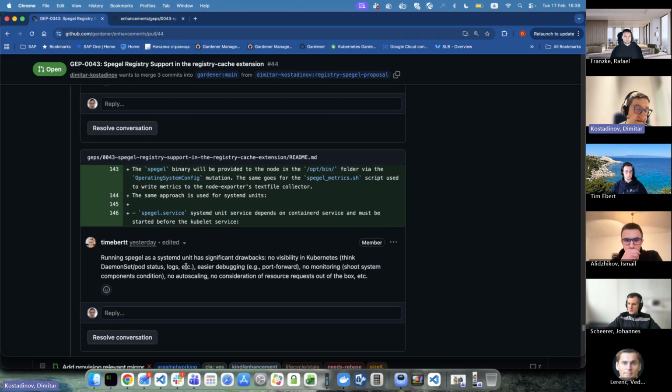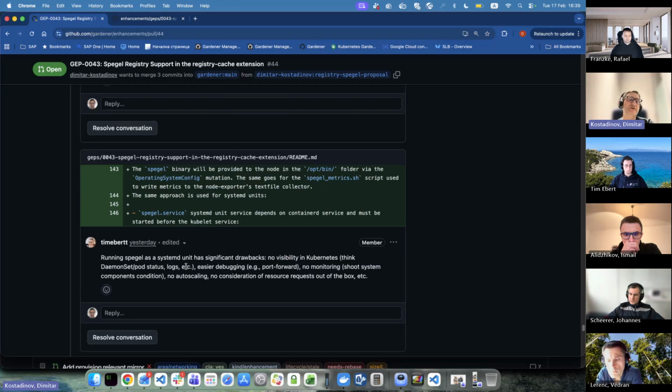Yeah, the same is also valid if we contribute this external bootstrapper and deploy Spegel as a systemd unit. So maybe, yeah, we can lose some Kubernetes visibility, but anyway, it's closer to containerd, and containerd is a systemd unit.